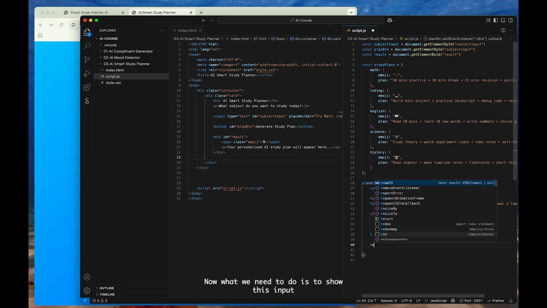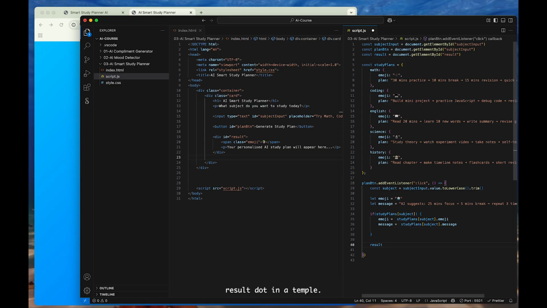Now what we need to do is to show this input result.innerHTML, and when we use innerHTML we need to use the backticks, and in the backticks we're going to add a span and add a class as well, and class will be emoji, and span you can again $, opening and closing bracket, and emoji, and then again p tag would do.